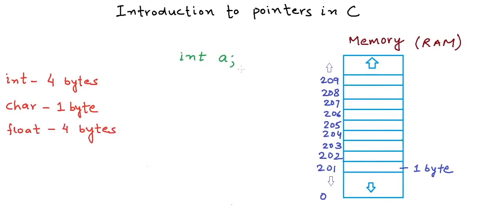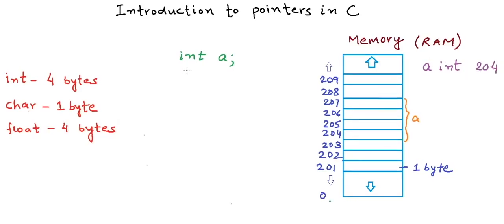As soon as the computer sees a declaration like this during the program's execution, it knows that this is an integer variable, so it needs to allocate 4 bytes of memory. Let's say in our example, it allocates memory from address 204 to address 207 for A, and the computer has an internal structure, a lookup table, where it stores the information that there is a variable A, it is of type integer, and it is located at address 204, which is the starting address of the variable.